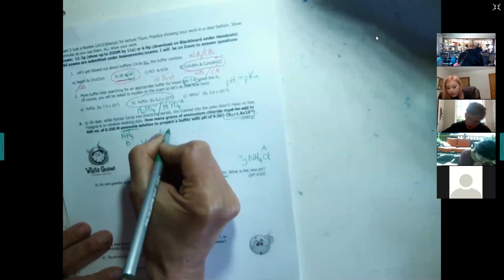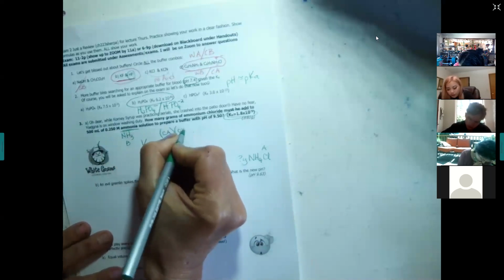Do Kb for the fun of it? Okay, I'm going to do Kb. On the next page, we'll do some Kas. I need to remind you that the advantage of always using Ka, which is what they do for those who use the Henderson-Hasselbalch equation, which is fine, is that the Ka is hydronium, so you're already there. You don't have to do the extra step, but you had to do the extra step to switch Kb to Ka. So it's the same either way.